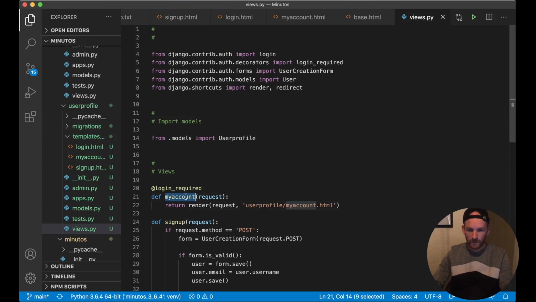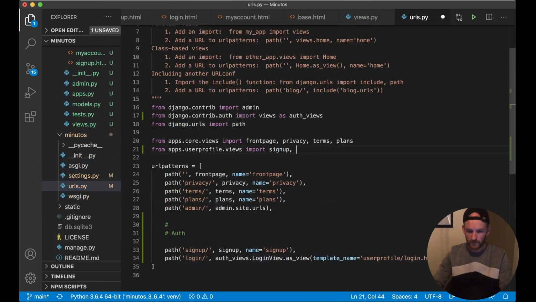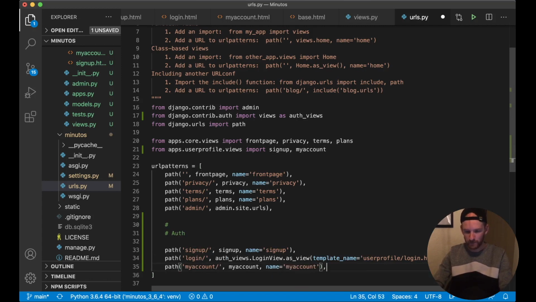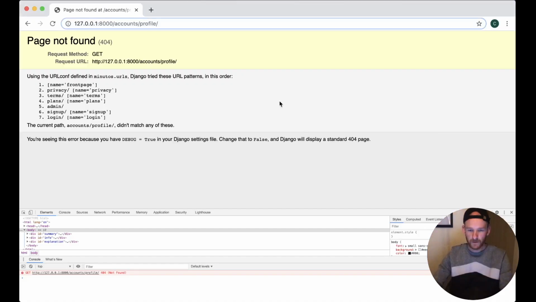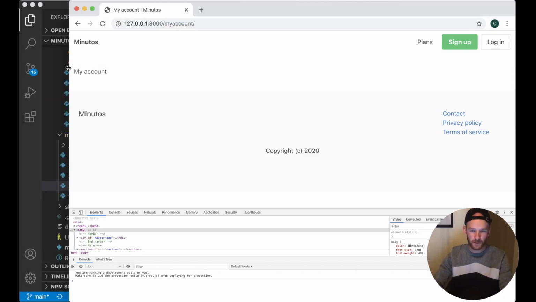Great. Now I can import this to the URLs. And at the bottom here, path my-account/, my_account, name my_account, and save. And since I am authenticated now, I can go to /my-account and I will see the page we just created.